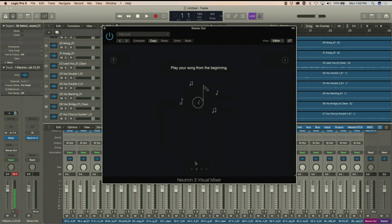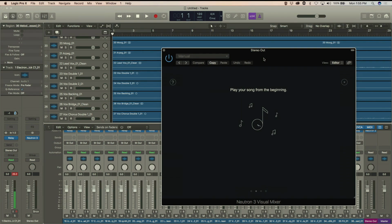It might be good for you to listen through and make sure that you know what you want to click. But having the track information shared from Relay into Visual Mixer is really handy, so you can situate yourself and go, oh, there's my vocal, there's my guitar. So I'll press begin listening, and you want to make sure that your track is playing from the very beginning.